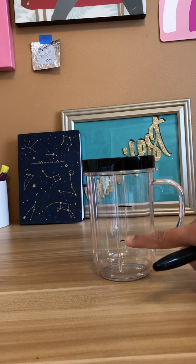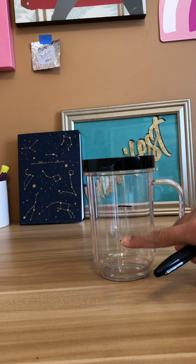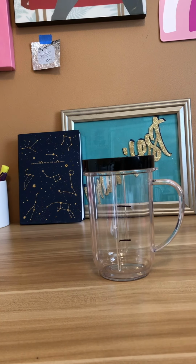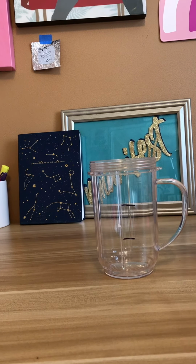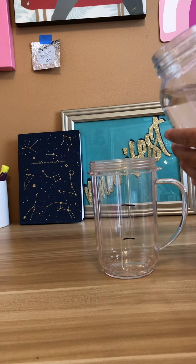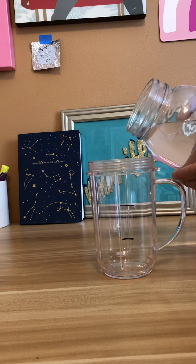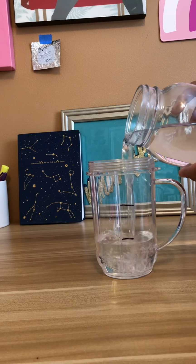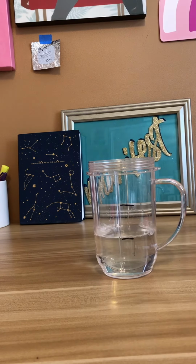We're going to go up to this first line. So we have 1 part, 2 parts, 3 parts. We're only going to go up 1/3. Let's go ahead and do that. Make sure when you are doing this that you're using 2 hands to pour the water into the clear glass. And stop. That is about 1/3 of the way filled with water.